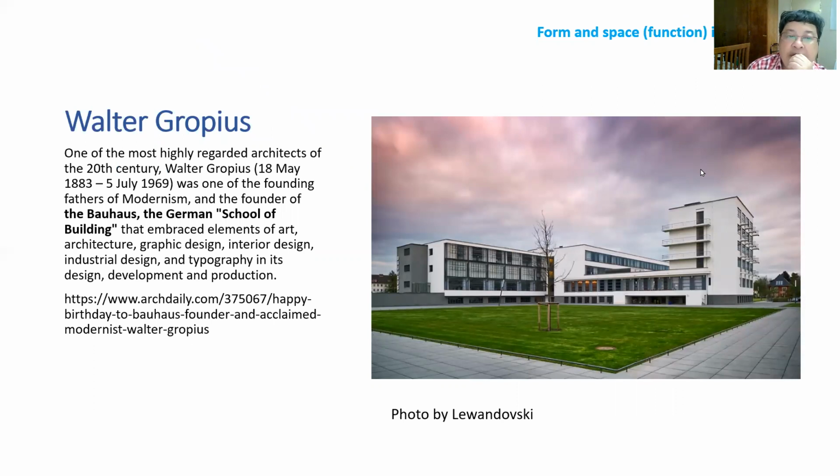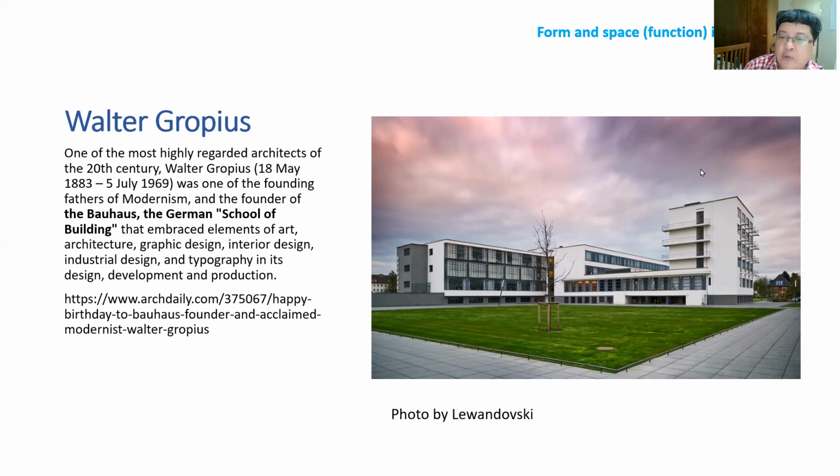After the Fagus factory, Walter Gropius became one of the heads of the school at the Bauhaus, a highly regarded architect, the founding father of modernism, and the founder of the Bauhaus, the German school of building. We should talk about the Bauhaus later. In the Bauhaus, you have the elements of art, architecture, graphic design, interior design, industrial design, and typography in its design, development, and production.